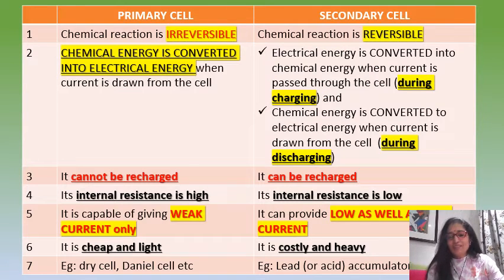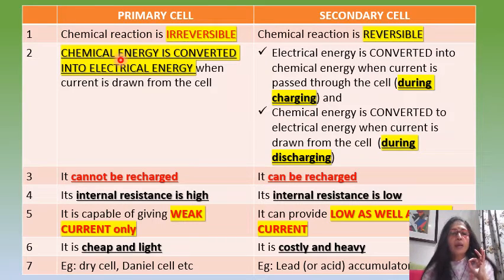This is the important slide for what we have studied up to now. Up till now, primary cell and secondary cells, the difference between them. Very important. If I was setting a paper, I would ask this question. Write 2 differences, 3 differences, or based on chargeability, internal resistance, strength of current, cost, chemical reactions, which energy converts to which energy. Very easy.